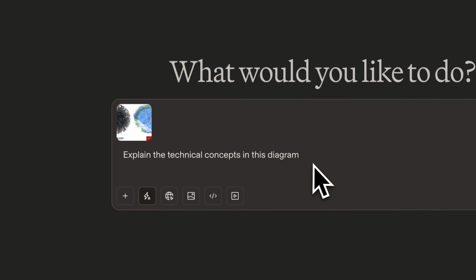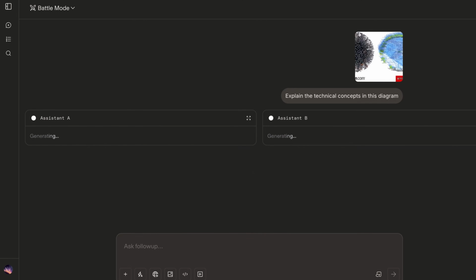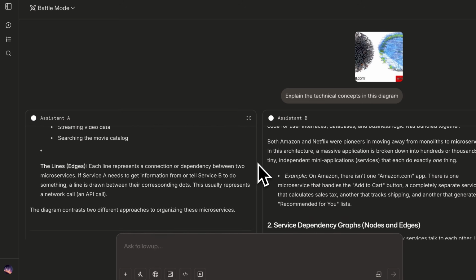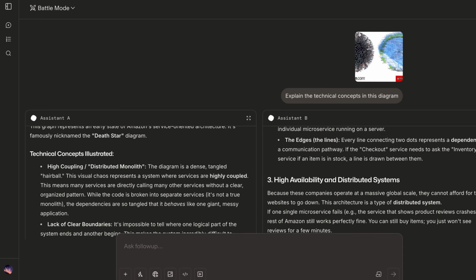Then we've got vision. The best way of thinking about the vision arena is that if you need a model to understand something visual, such as a screenshot or a photo of something, then you really should be using the vision arena to see which models perform best at that.